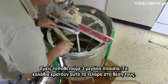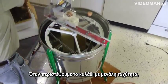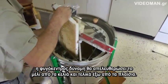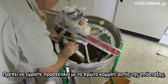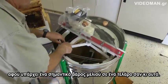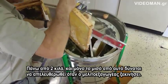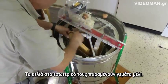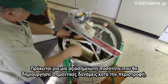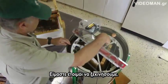Baskets hold these frames tangentially. You can probably see how this is going to work. When we spin the basket at a relatively high speed, centrifugal force will throw the honey out of the cells on the outside of the frame. We have to be careful with the first part of this extraction, as there is considerable weight of honey in a frame like this, over 2 kilograms, and only half of it is free to escape when the extractor starts. The cells on the inside remain loaded with honey, a considerable weight that will create significant forces while spinning, possibly damaging the comb. We are ready to start.